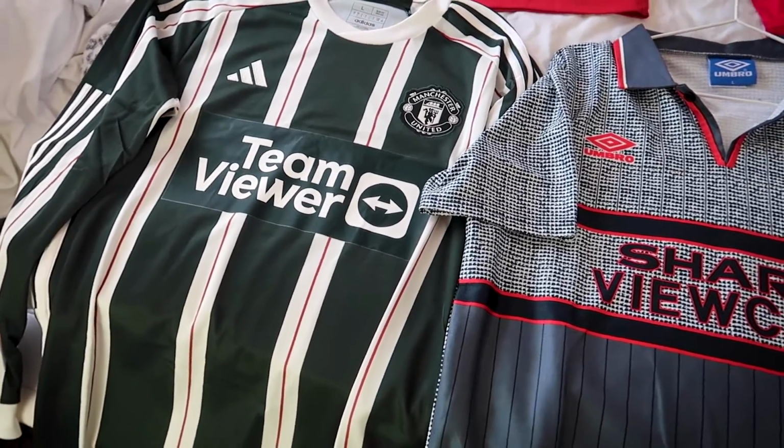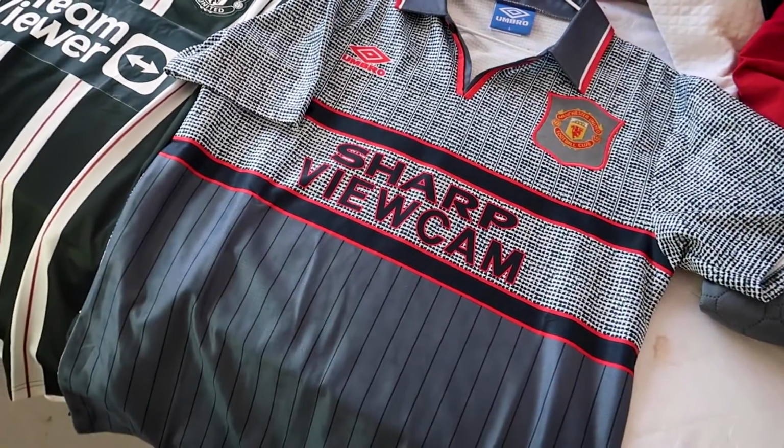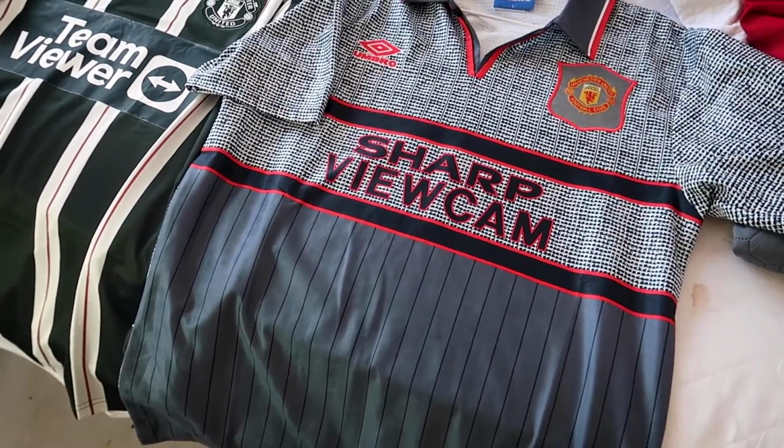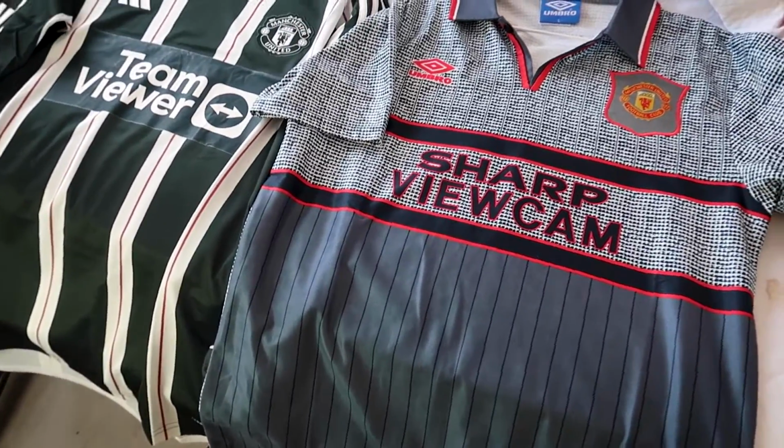I say controversial, is that even the right word? It's a Marmite top of its era. So this was the 95 to 96 away shirt, and obviously Umbro had to reimburse people for buying this shirt because it didn't go down too well.